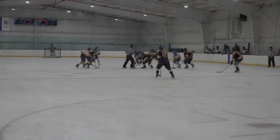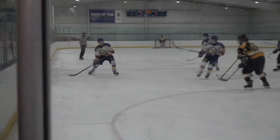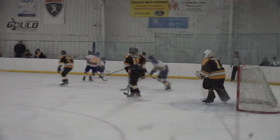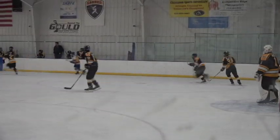All right, Latito stepping in against number 27 of Waubonsie. 50-50 puck. Eagles come up with it. There's Egan. He's going to step into the zone, but it's knocked off his stick. He's going to get it right back. Take a look at the point. Here's a shot. Knocked down, deflected by Montalvo. He looks for a lane. On the backhand, Latito moved it to the crease, but Waubonsie moves it right back out.